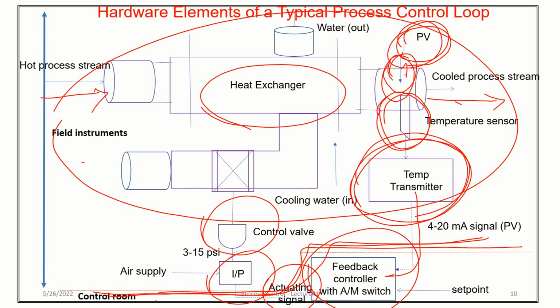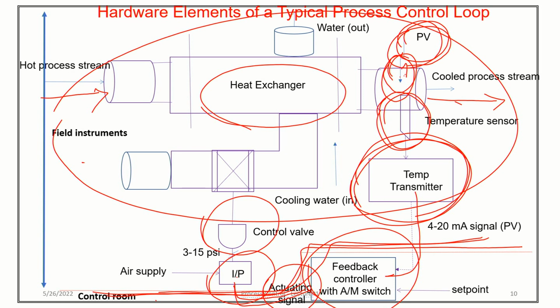Again, another set of wire will carry a signal from the controller to the I to P converter. We all know that the I to P converter is in the field instrument, the field side, right? So another set of wire will carry a signal from the controller to the I to P converter. Suppose, let us assume that there is a break in the process line, what will happen? The meter will read only 0 milliampere. In that case, we cannot distinguish whether this 0 milliampere is due to the break in the process line or maybe due to the actual zero, right?